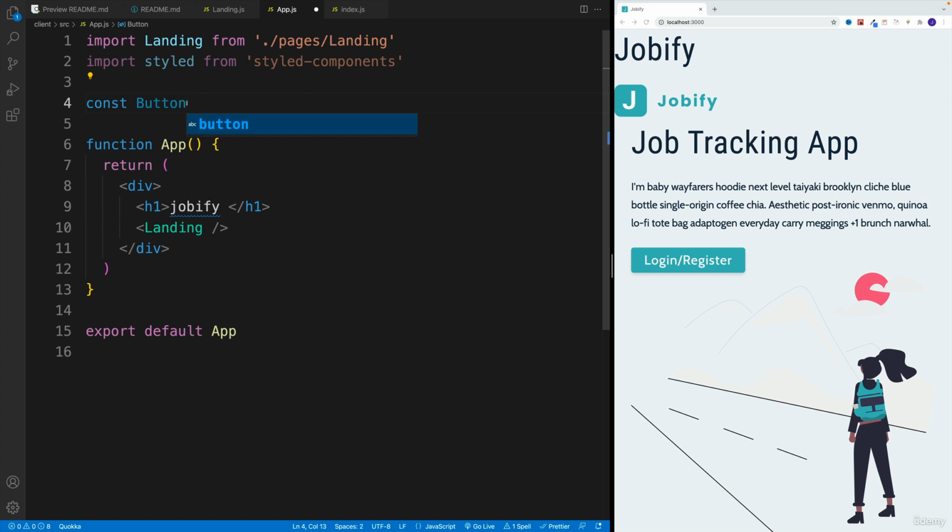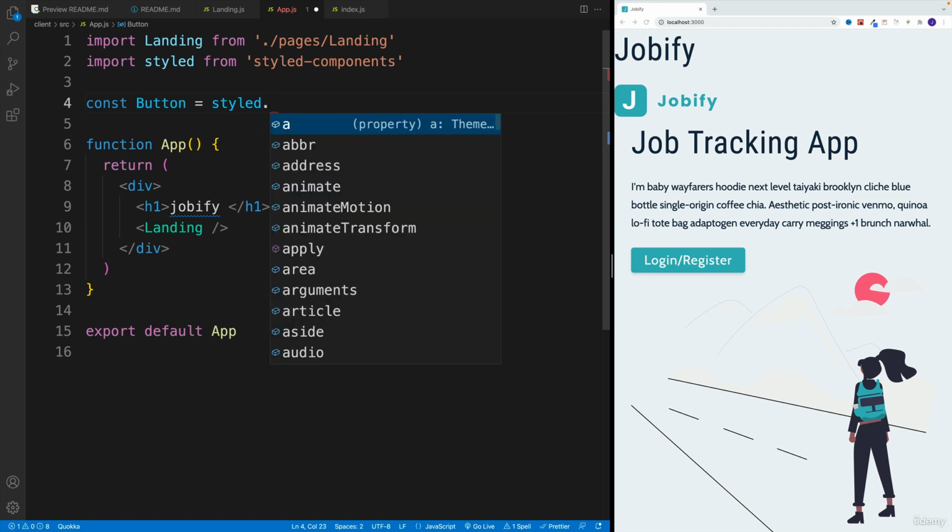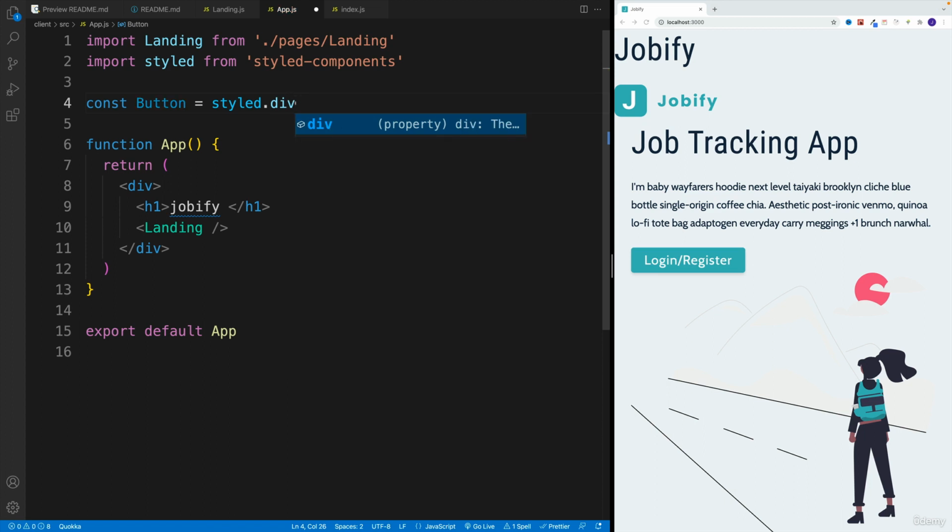So notice how we don't need to use React in this case. We right away just use styled components, and under the hood, it's going to set it up as a React component. Then we need to go with the styled. That's the import, dot, and then whatever HTML element you want to use. So if I want to use div, I go with div. If I want to go with section, I go with section. But since I named it already button, it kind of makes sense if I'm going to go with the HTML element by the name of button.